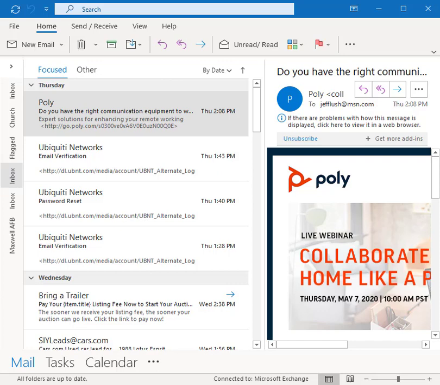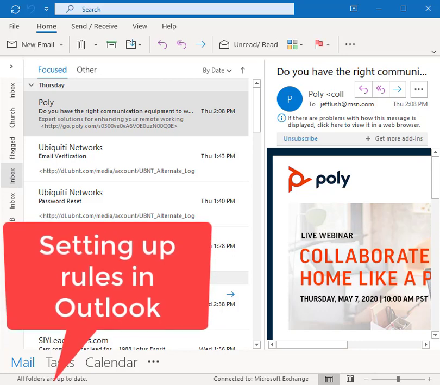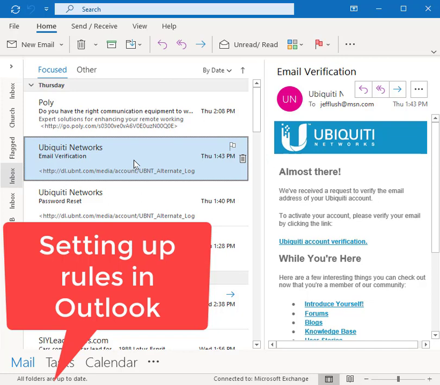Not all email we receive is junk mail. So we want to make sure that we're really optimizing where our email and our information flows within our environment. And here, you can see we've got lots of emails, and we're going to try to get rid of some of this information. Now, some of these emails are not a problem for us.